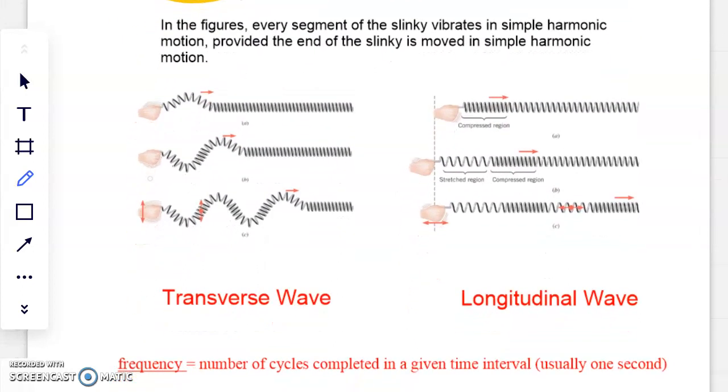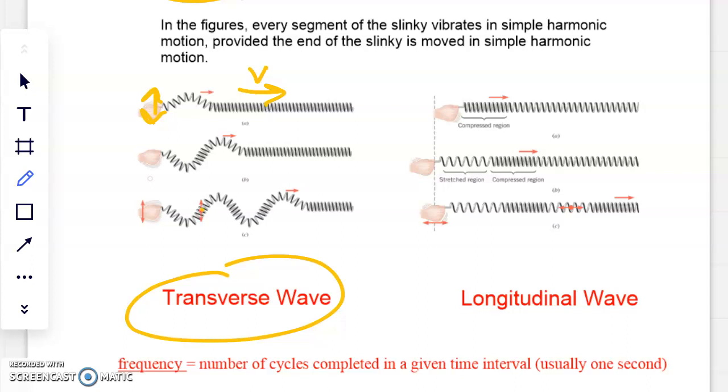You can see that you can make a wave by doing work in one of 2 directions. You could do work at a right angle to the way that the wave is going to travel. I'll put a V for wave speed. See, this work was done in the Y direction, where that wave speed is in the X direction. That makes this a transverse wave.